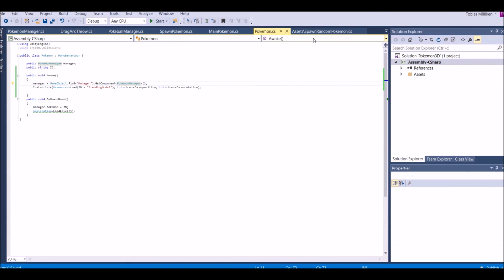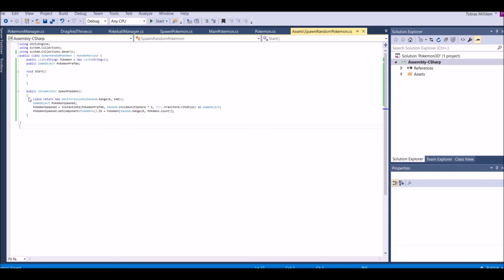Now, if this is the case right here, if we're spawning things randomly inside a sphere according to an amount of seconds, then no matter how much we move, we're not going to spawn anything, right? So we need to change this. The more we move, the less time something has to spawn. That's what we're going to do. It's not exactly like Pokemon Go, but it actually works. So depending on how much we move, this time right here will go down.